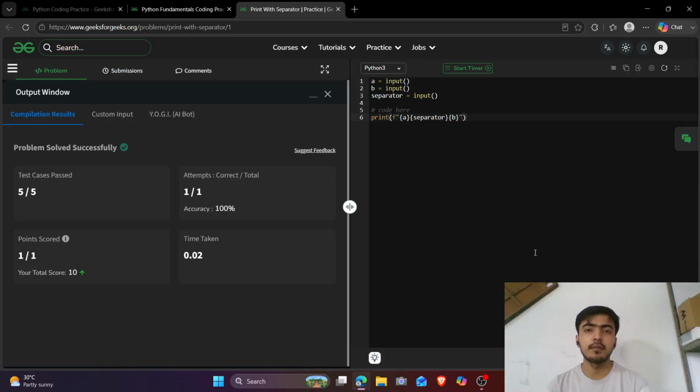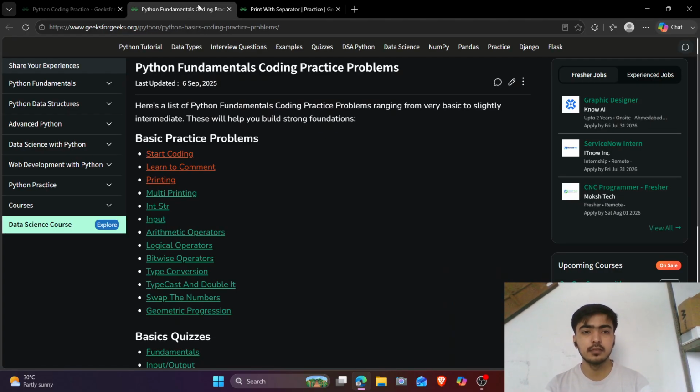It is one of the most important functions because we can arrange the way of writing through it. So we put curly braces with the value of A, after it the separator, and later the value of B. So it worked. Let's move to the next question.